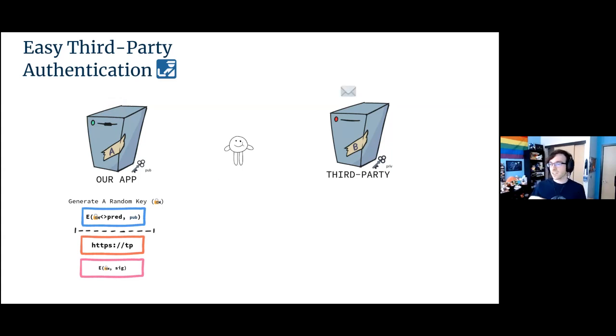Because the third party has that private key to the public key, we can then unpack that tuple and take out the nonce and the predicate. The third party service can do whatever it wants with the predicate and prove it. And then it's going to mint a brand new Macaroon using that nonce as the root HMAC key. This is called the discharge Macaroon. This is a totally separate and new empty Macaroon that gets handed back to the client.